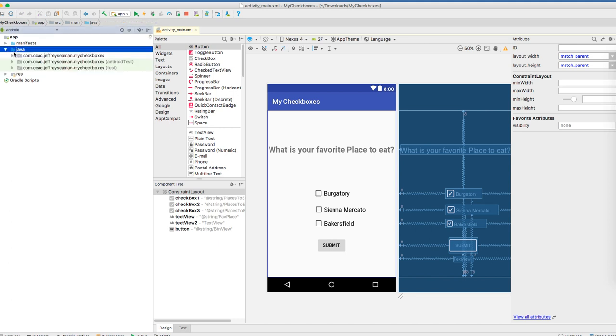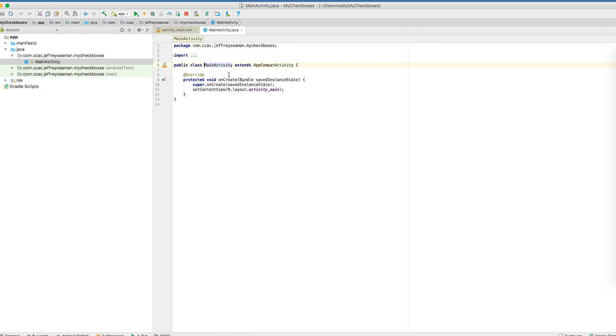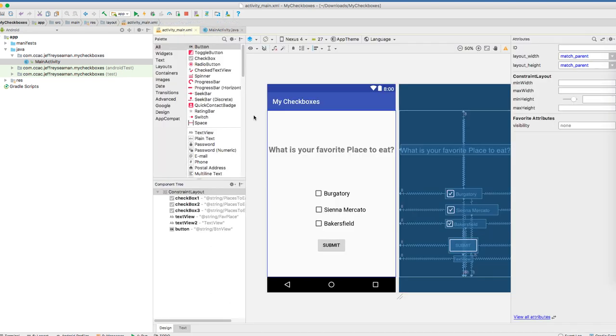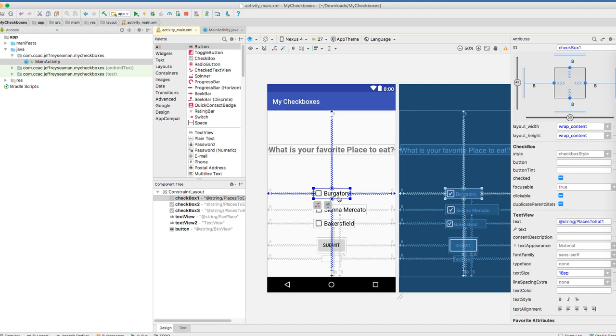So let's go into our Java, main activity. We just need to import some stuff like we did before. Alrighty, so let's start here. I'm going to do some private checkboxes. I think we called our checkboxes checkbox 1, 2, and 3. So maybe we want to change them, because now we know these are called Purgatory.